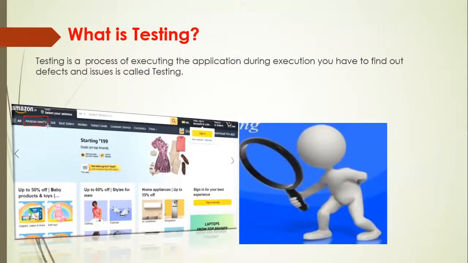For example, here is Amazon TV. As per the client requirement, it should be Amazon seller. But what is the naming here? The client requirement is Amazon seller, but the actual value is Amazon mini TV. Is this a mistake from the developer end? Yes, it's a defect. So we recognize this defect and report it to the developer: at this location, the naming is different. The expectation is Amazon seller, but actually it is Amazon mini TV. What will the developer do? They will modify the script in the backend. After that, they release a new build to the development team. Clear?